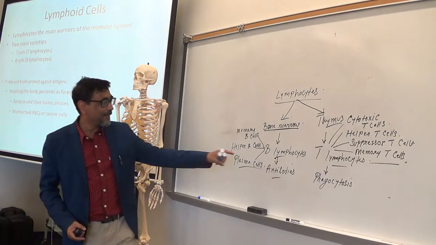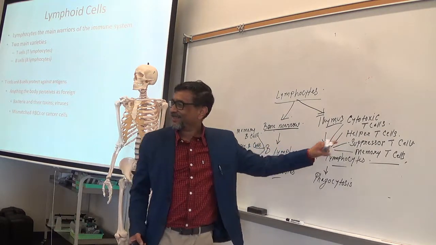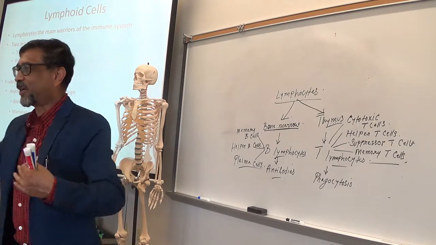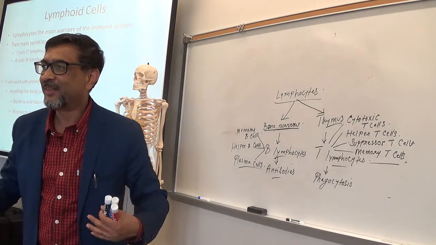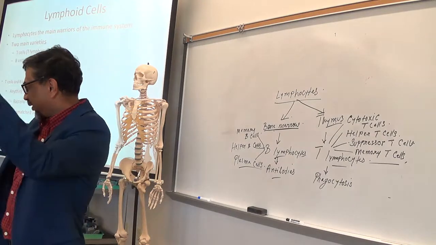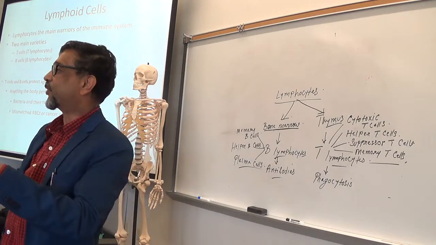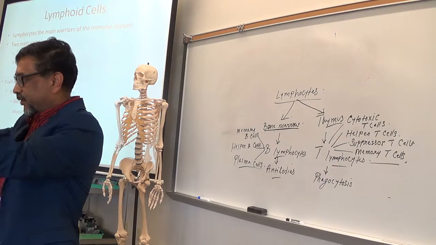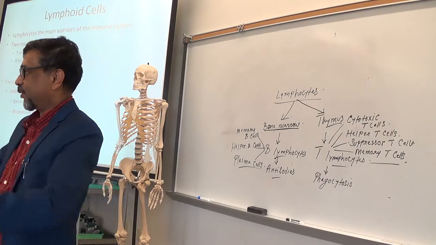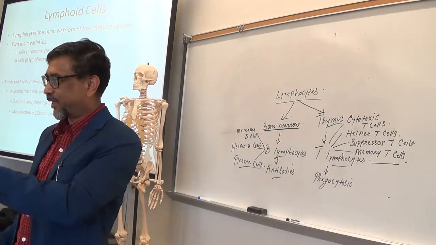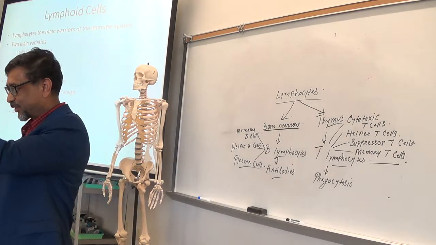And that's why you need the suppressor T cells, okay? If your immune system becomes hyperactive and you start to destroy your own body cells, it should be suppressed. That's not good. Make sense? So suppressor T cells will suppress the overfunction of the immune system. Okay? They will tell the immune system, don't overreact.